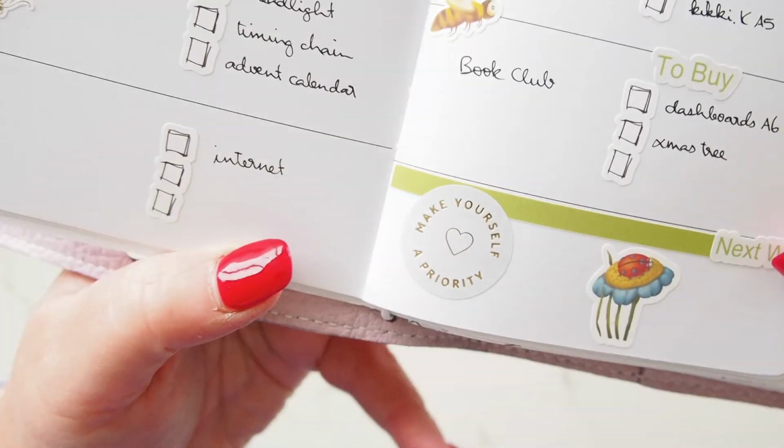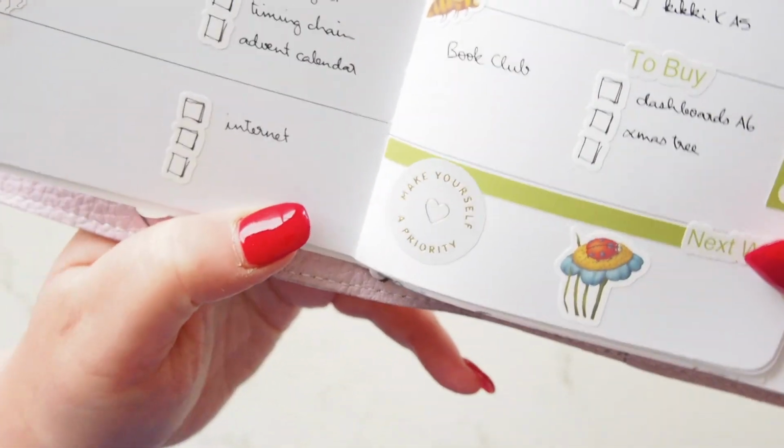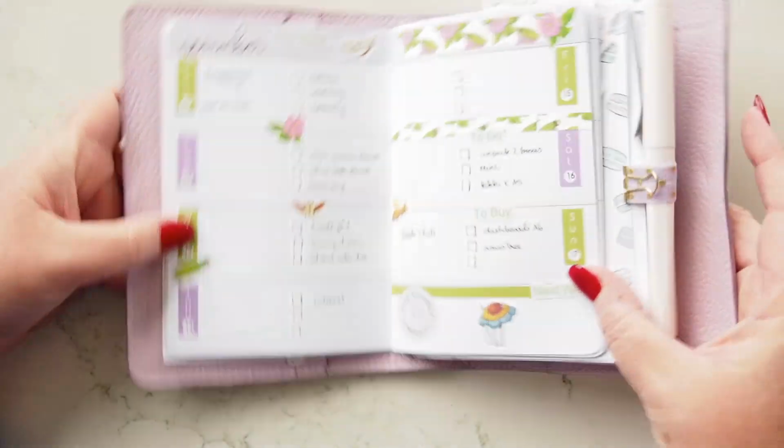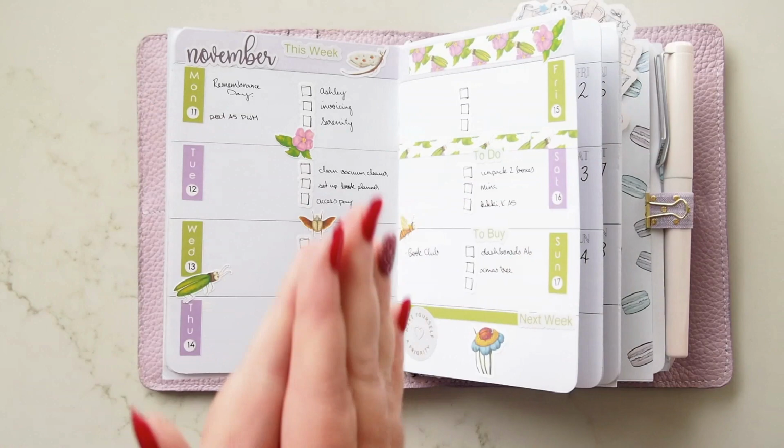Oh, just to let you know, I found this cute sticker in my stash from Kiki. It says, make yourself a priority, and I thought the colour was nice enough to use within this cute little spread.